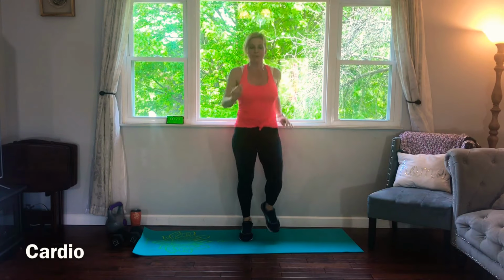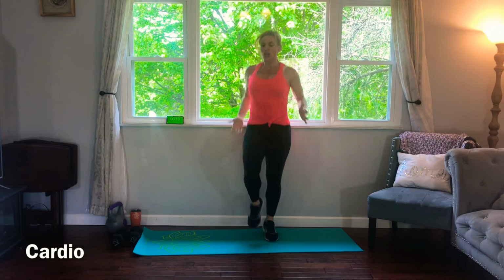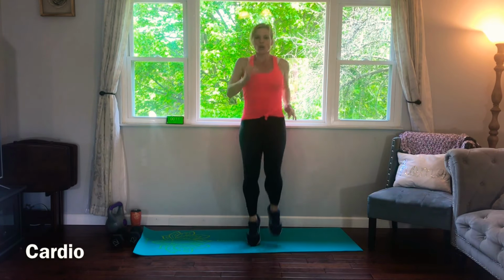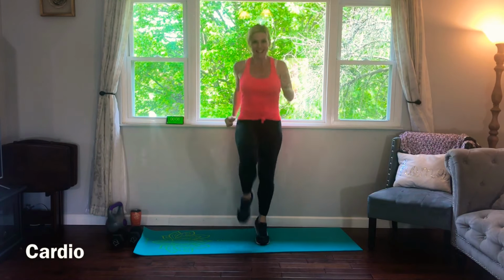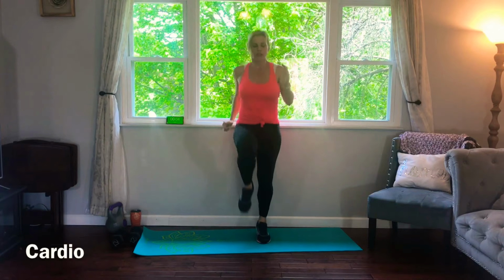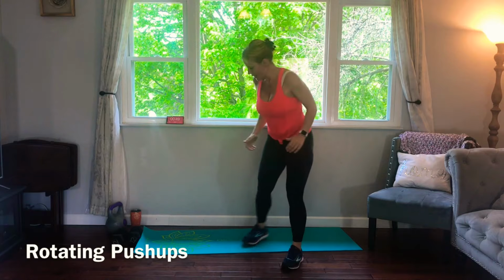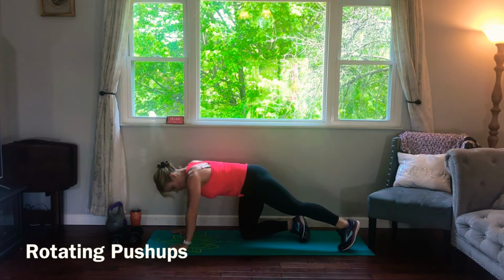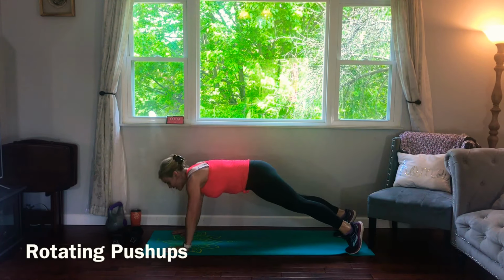Next, we're gonna have a rotating push-up. You can do the push-ups from your toes or from your knees, your choice, and in between, we're gonna rotate into a side plank, alternating sides. Let's pick up that intensity. Okay. So feet are a little bit wide. Push up, hit your side plank.